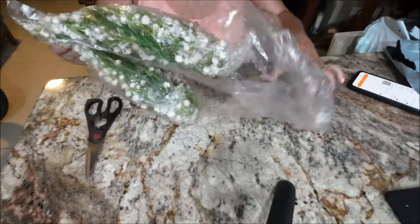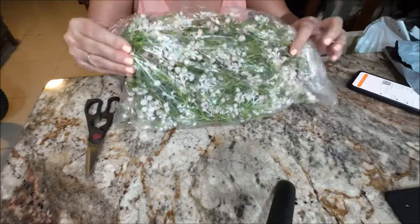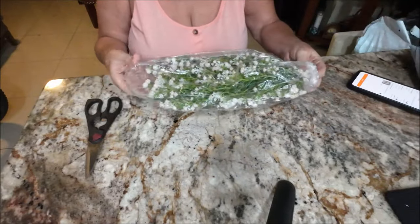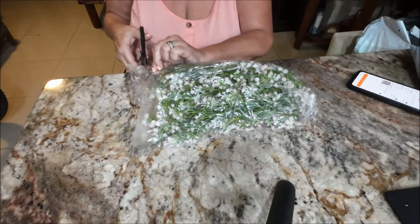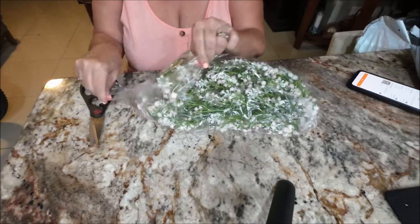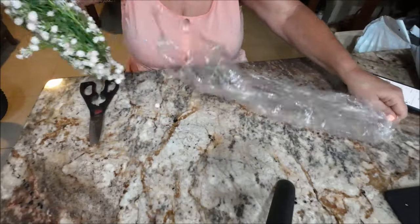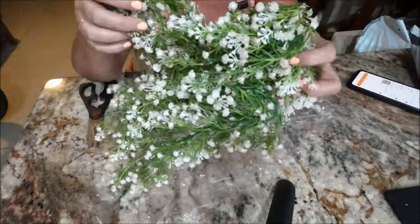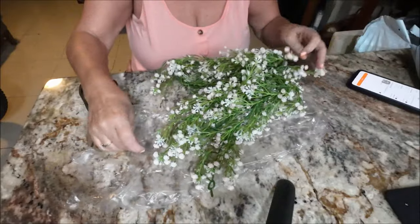You get two of these for $19.48. I'm only going to open one — they're both the same. I'm probably going to get some lights too, but I want to check this out and see how well it works. This is all baby's breath. I thought it would look pretty — it's pink, and I can use this in the spring and summer up there. I think it'll look really cute.